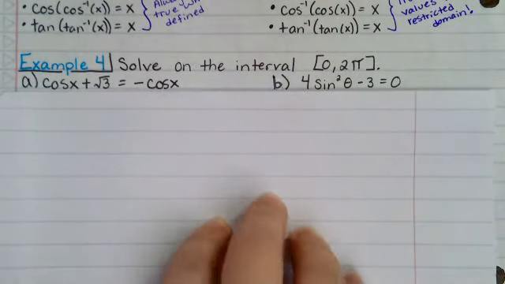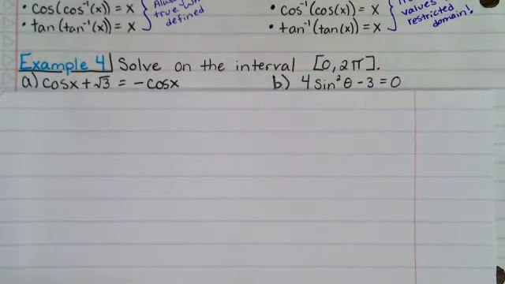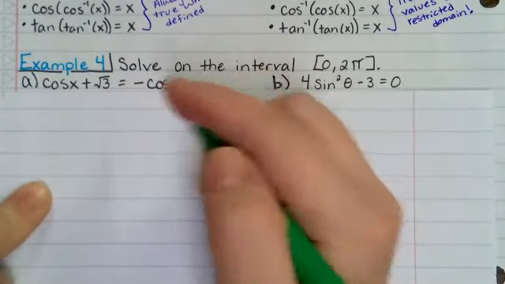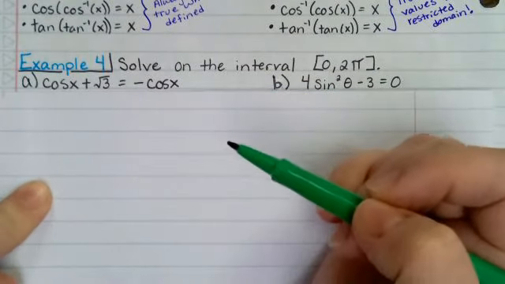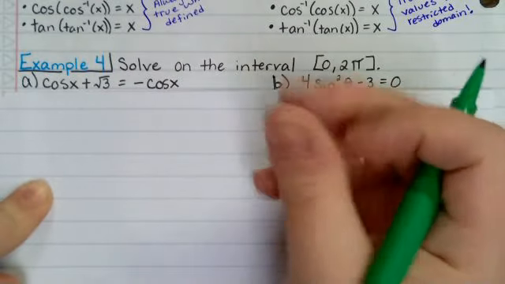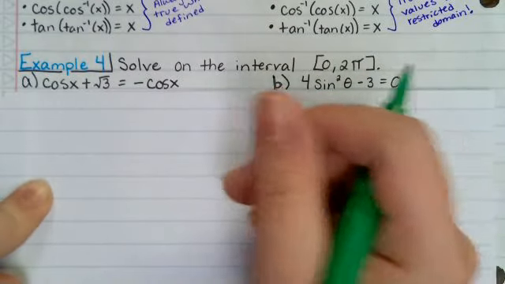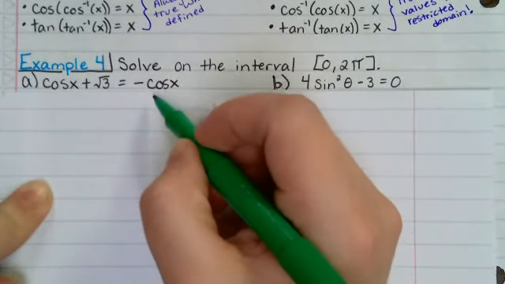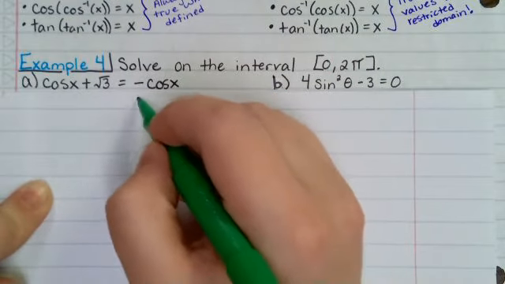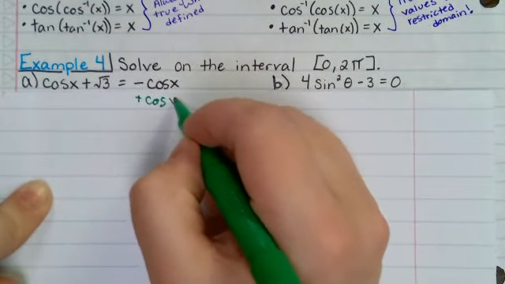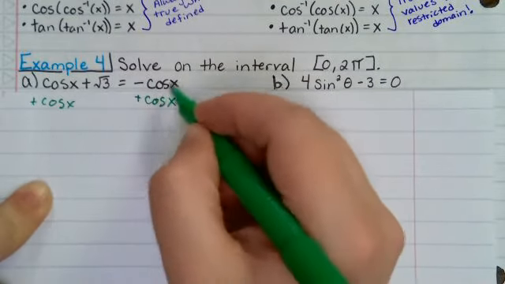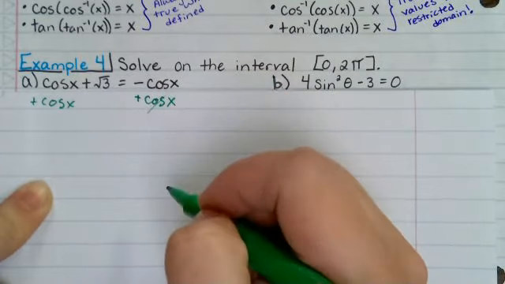So we're going to go through this process on part A. It says we're doing cosine of x plus the square root of 3 equals negative cosine of x. All right, I'm seeing x is in more than one location. So my first impulse is I need to get my x's together. They can't be separate and me solve it. So we're going to get them together in one thing. So I'm going to add a cosine on both sides. I'd prefer to work with positive values as much as I possibly can. So I'm going to add cosine of x, and that just cancels. So that's no longer a thing.